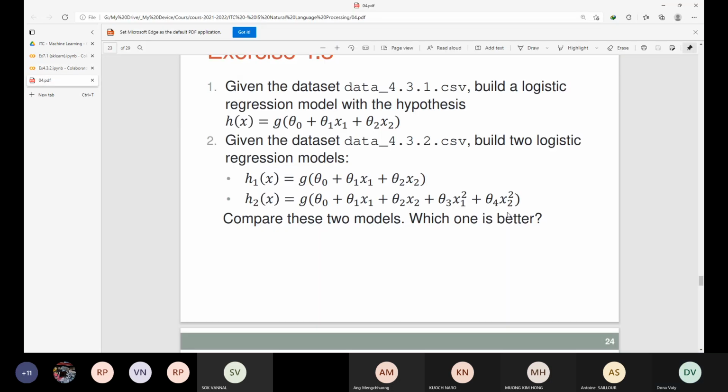Here, the difference between the two is that for the second hypothesis, we can convert h1 square and create a new feature. We can call it h3, so h3 is equal to h1 square. And the same thing for h2 square, we get a new feature called h4, which is equal to h2 square.